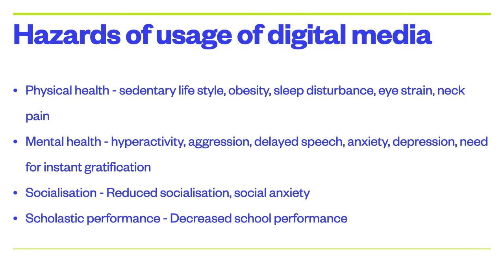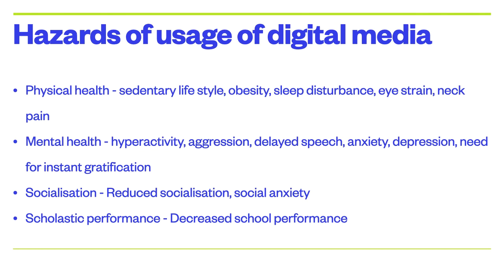So, what are all the hazards of using digital media in children? There are multiple types of hazards. For example, physical health. Suppose your child is exposed to screen time for a longer time, it leads to a sedentary lifestyle which can lead to obesity. And if the child is seeing a screen before sleep, it can lead to sleep disturbance, eye strain, or neck pain. Next, coming on to mental health.